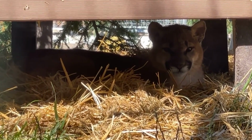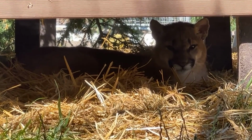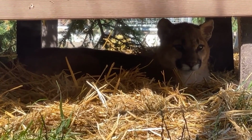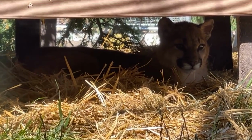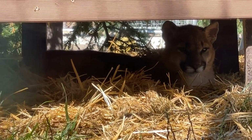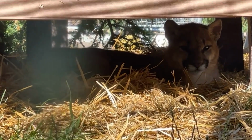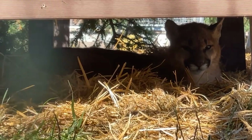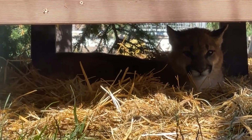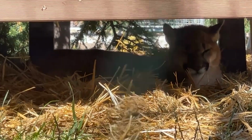Love seeing all the comments about how she does look so much better. I think exactly right. She has a little bit of that fur on her nose. I mentioned when she came to TWS, she was only 22 pounds. I saw someone asking how old she is. We're estimating her to be about 6 months old. So for her to be at that weight at that age is very concerning, and we're happy to see that she has put on some weight. She's got an excellent appetite, just like all of our resident cougars, and she truly is doing well.